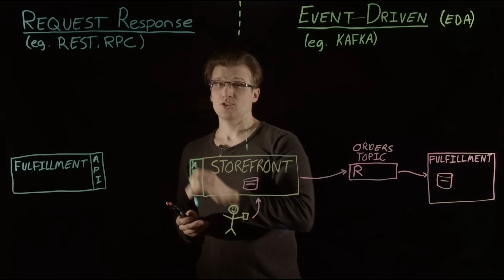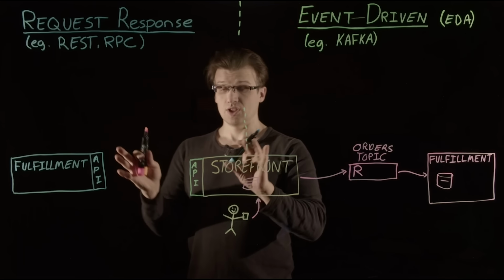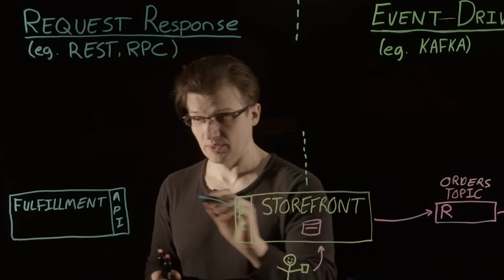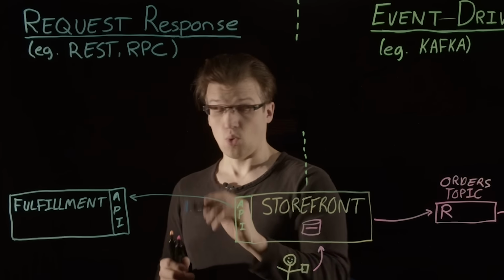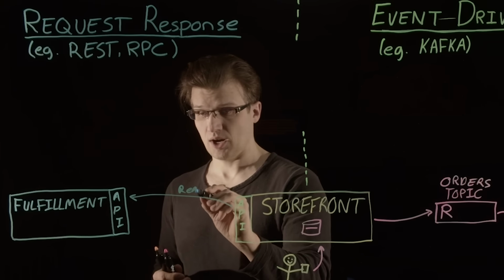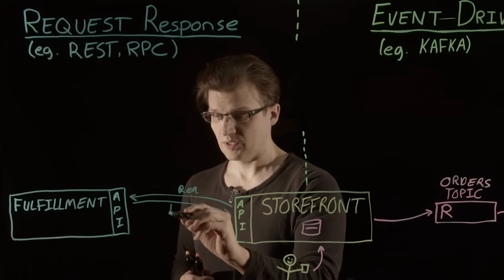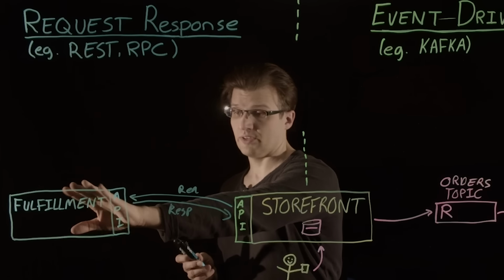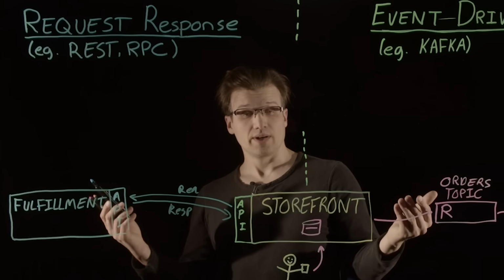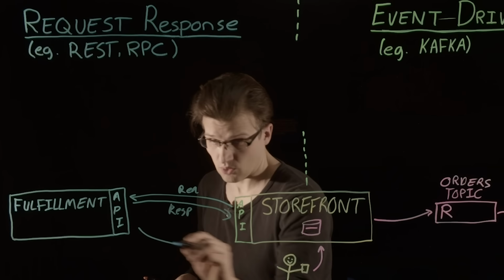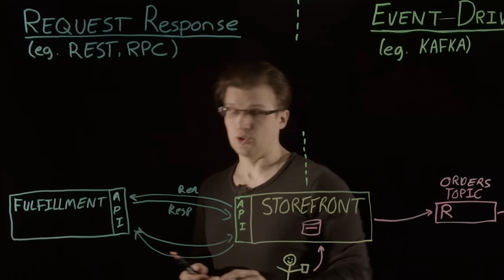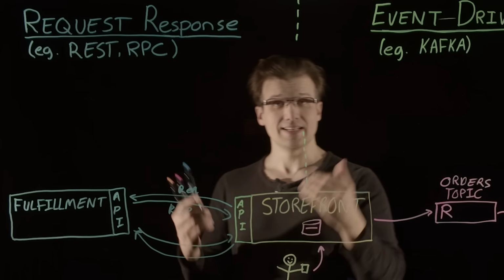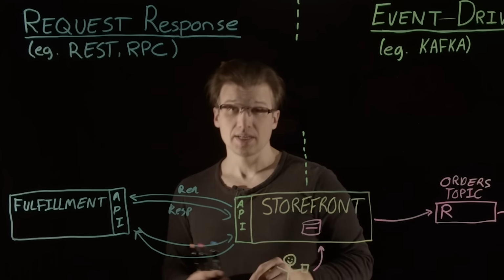For a request response service, the business logic of the storefront service needs to drive the next step. So the storefront will either tell the fulfillment that there's an order to process, or it'll request that it processes it, and get a response back indicating if it could or could not. Alternatively, the fulfillment service could ask the storefront, is there any work that I need to do? And could, of course, then be returned that work to do for itself. In either case, these two services are communicating directly with one another through their APIs.